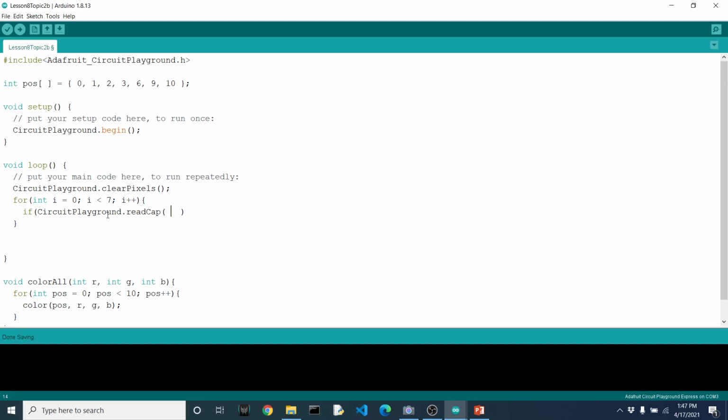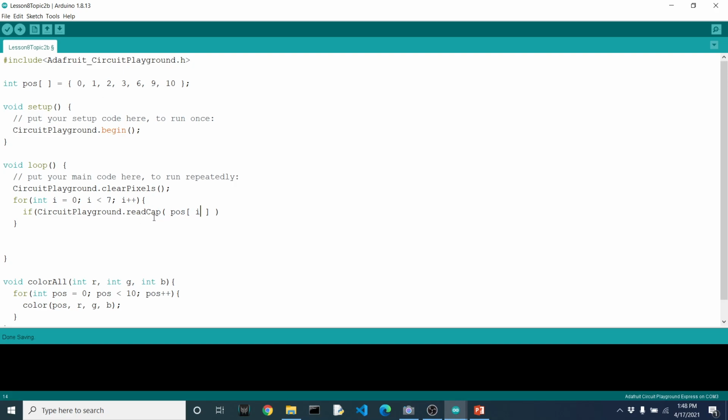But let's go back to what we had said in the previous example. The information we want to get access to are these numbers. And these numbers are stored in a variable called position, in an array called position. So I'm going to start off with the array name, pos. I'm going to put the brackets. And just like you saw in the last one, I'm simply going to use that loop variable in the square brackets so I can access each of these elements.